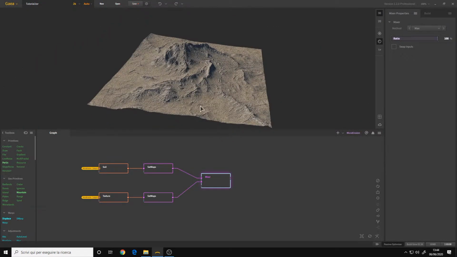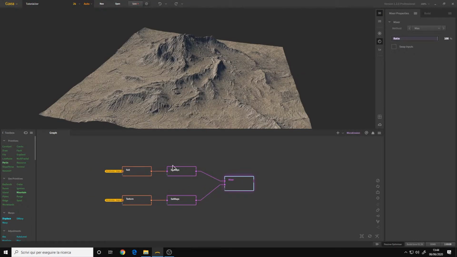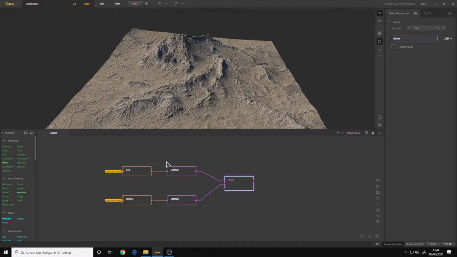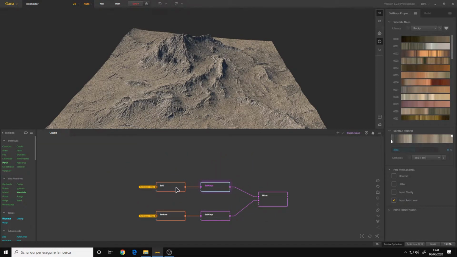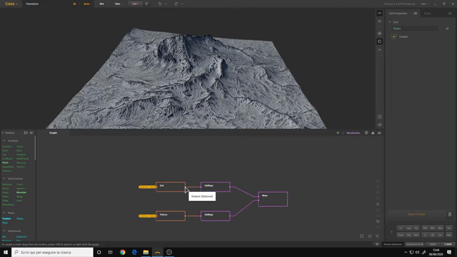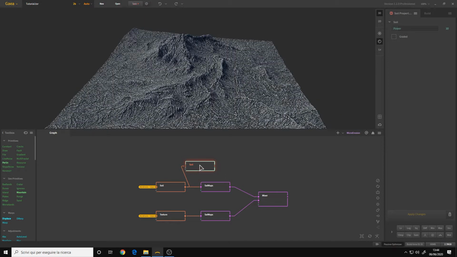Then we can take it one step further. First of all, I want to try adding another soil node between the set maps and this one and see what is the final result. So let's search for soil. And you can stack multiple masks one after each other.